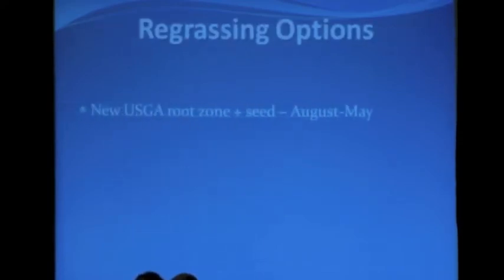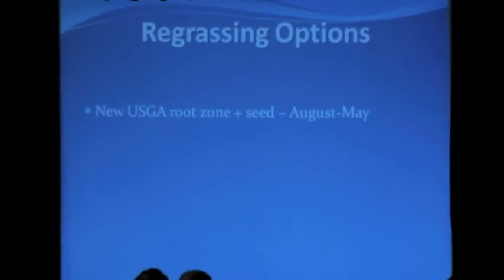So I threw in some options. I certainly will show you how we did it. But here's other ways that you could approach this at your club. One is to shell out all your greens and build a USGA root zone in all of them and then seed it. Now, this takes the biggest wedge of time.